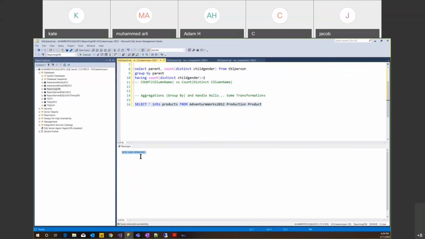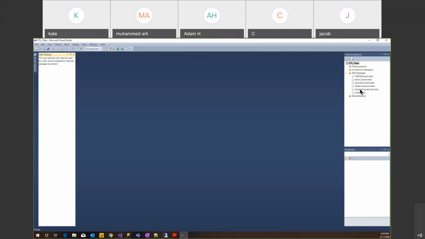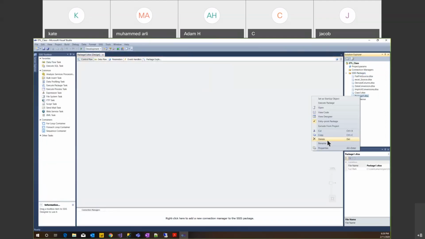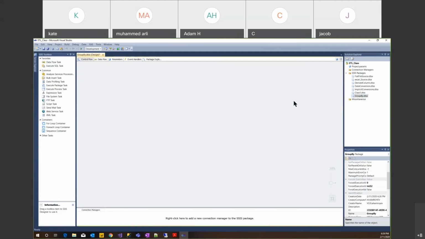We have 504 rows, and our goal is to do aggregations in our ETL package. We will try to do our first package, and we will call it group by package.